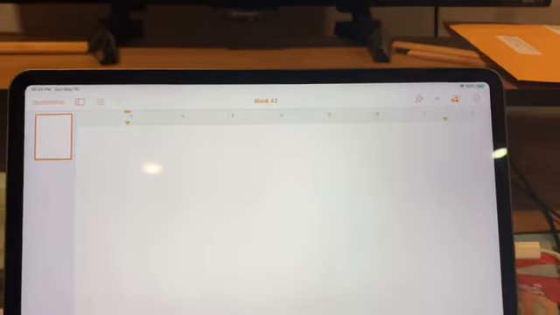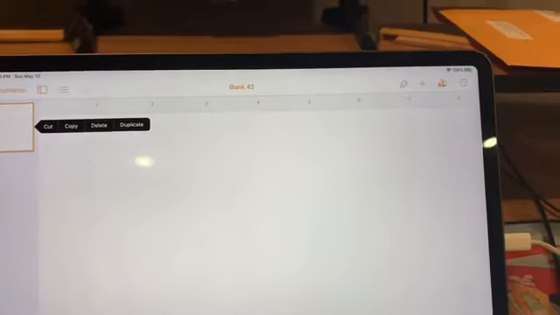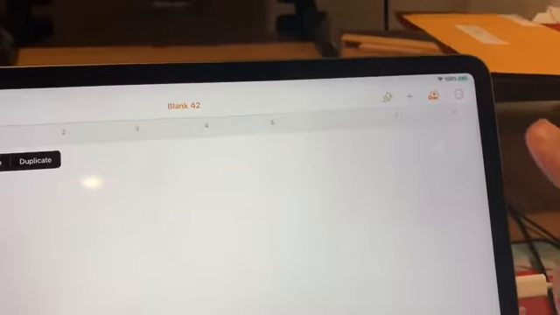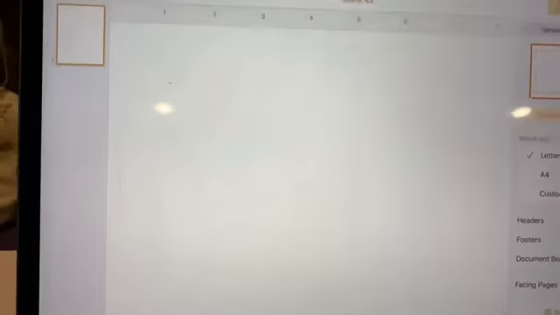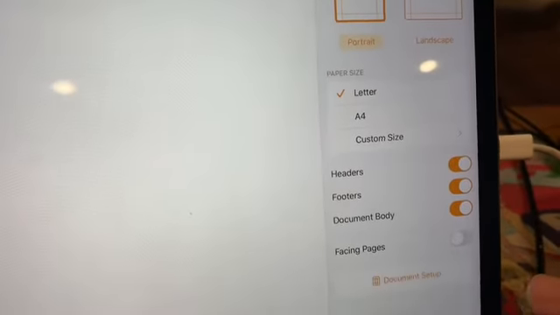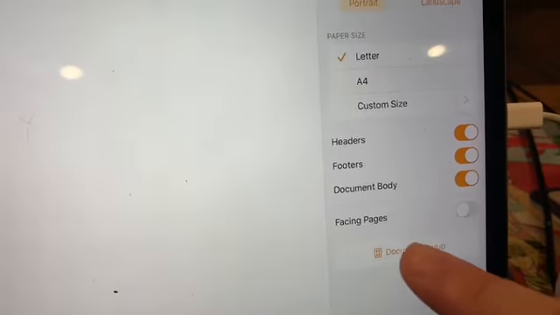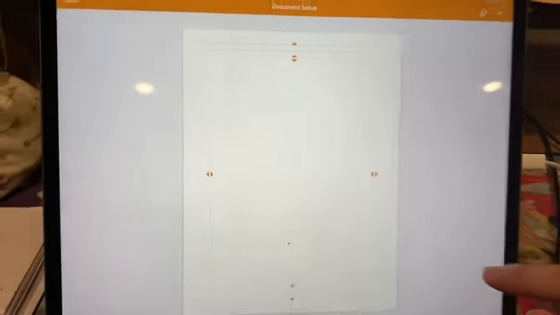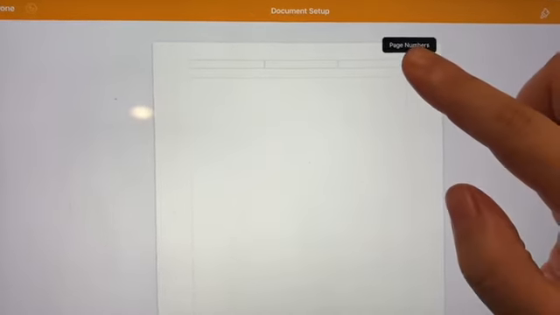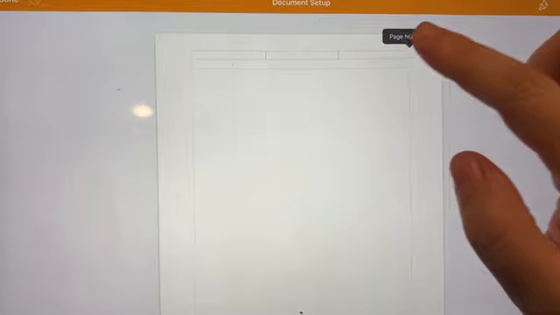All right. When you open up this new document, you are going to want to click, like I just did, on that side. You're going to want to hit this, and it's going to come up with this. Now, if you put the cursor in there, that's not going to come up. So you have to click that page just like that. This is new. So when you do that, you see all of these settings. You just want to go to Document Setup. When you do that, you're going to come up with this format. You're going to click up here. Now, see where it says page number? You're going to click page number.